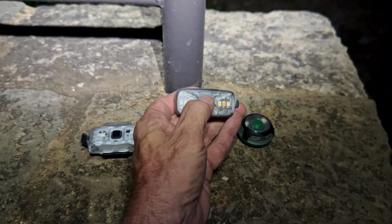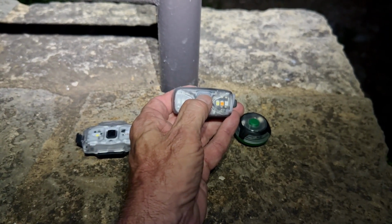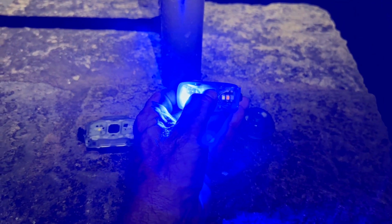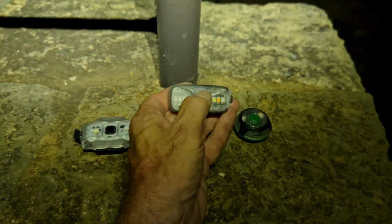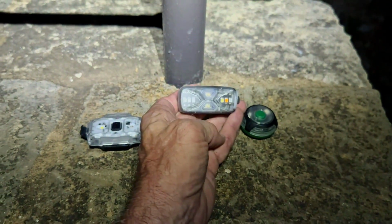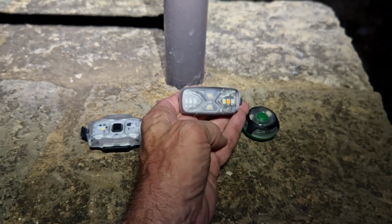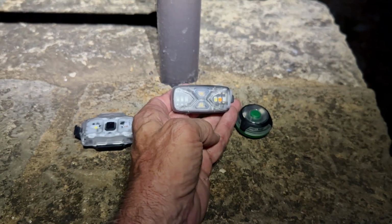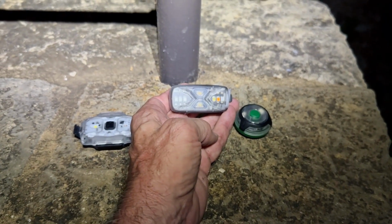Turn it back off. There is memory, but you'll notice we were in a flashing mode. If I turn it back on, it comes into the solid mode. The exception, of course, is red, blue, flash, which is a mode in and of itself. If you turn it off in red, blue, flash, it will come back on in red, blue, flash.